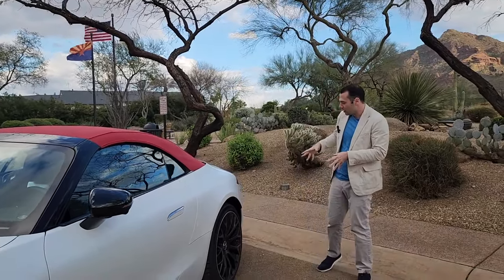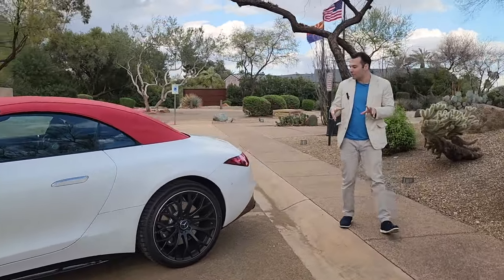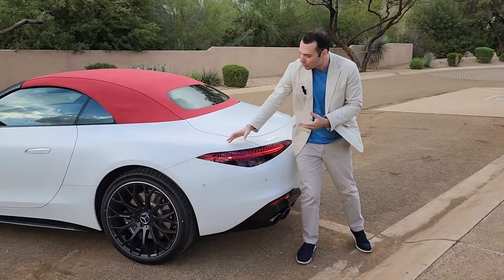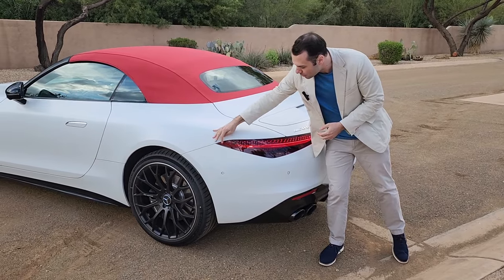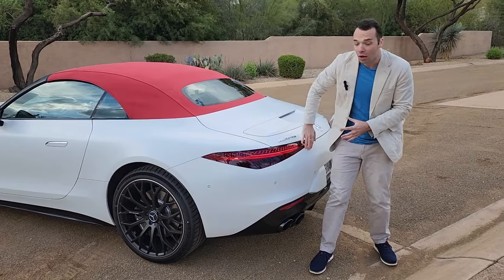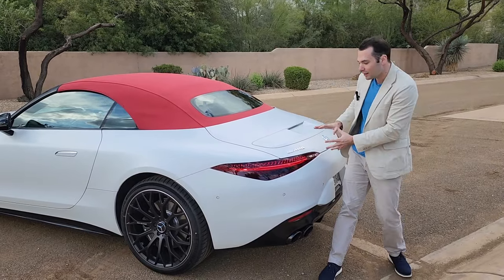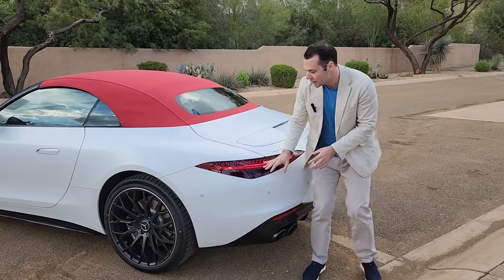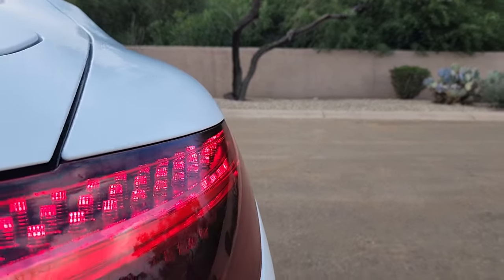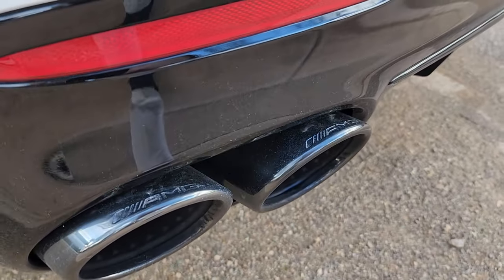Now, the rear of the vehicle also, such a beautiful car. Really just looks good, in my opinion, from every single angle. Once again, with the taillight design, we're also doing that very sharp, tight design. So we don't have these super large taillights, but they are long. But as you can see, they cut very deep into the side and wrap right around into the rear profile here. Looks really nifty, especially how the LEDs are laid out. They actually have a vertical design to them. They look really cool. We also have quad-tipped exhaust with little AMG badging on here.